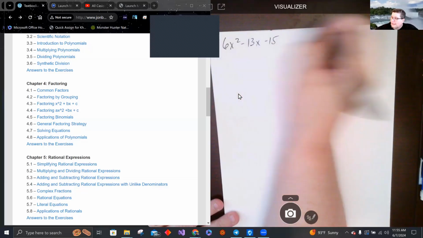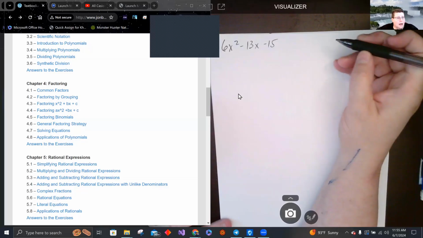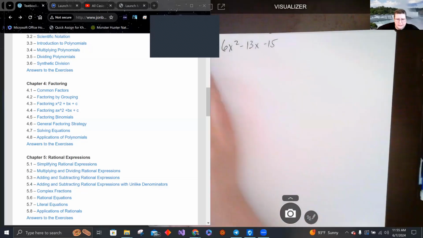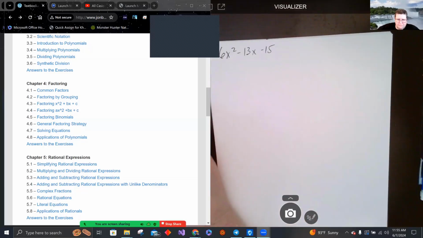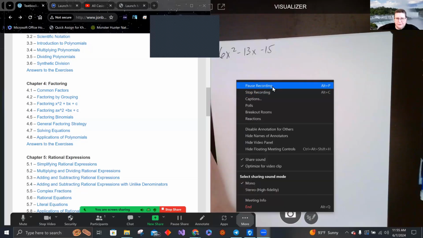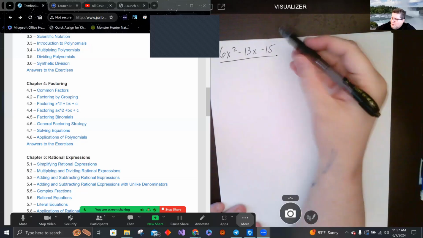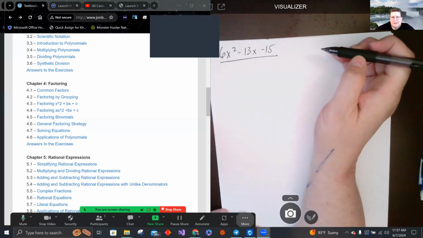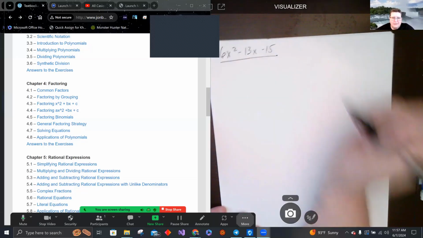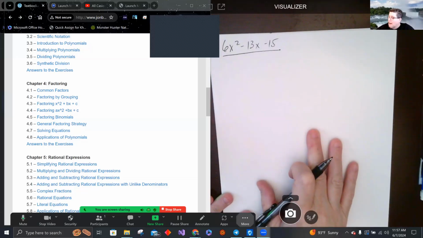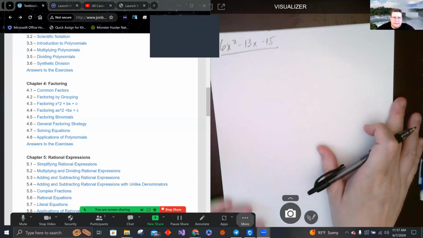We already saw the table there. Let me make sure I got that right. I think I wrote a bunch of weird stuff here. 1 second. All right, so our first problem that we're going to do is 6x squared minus 13x minus 15. The video might have skipped for a second because I'm editing out a little block there. I want to do it later.